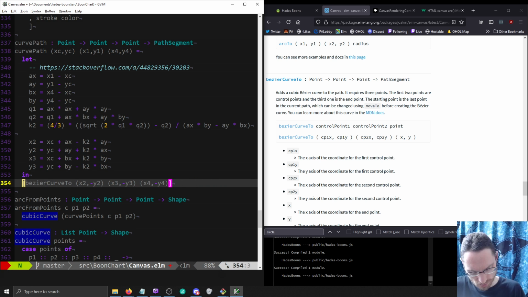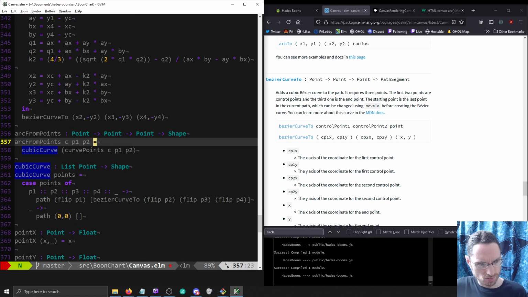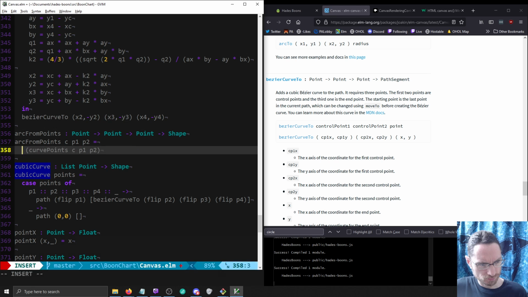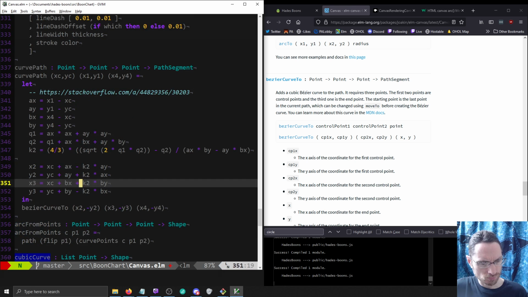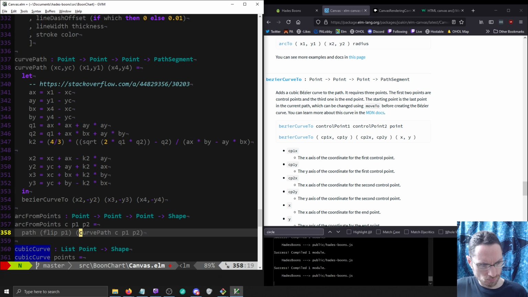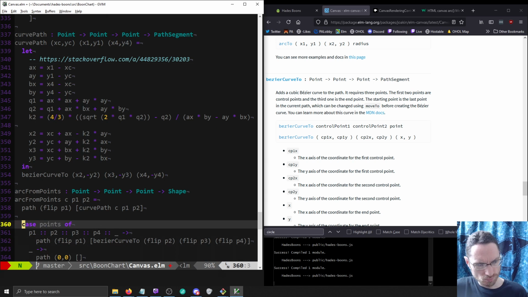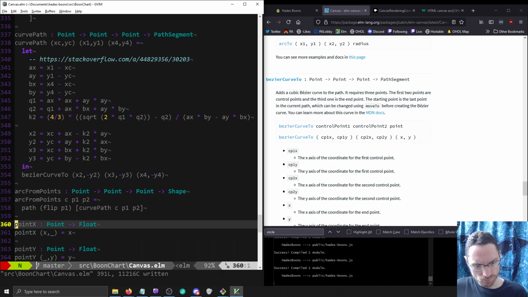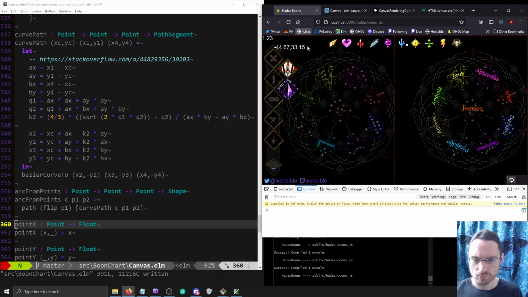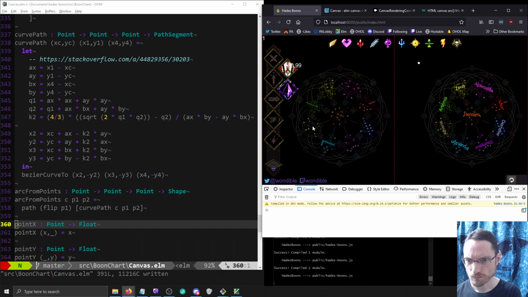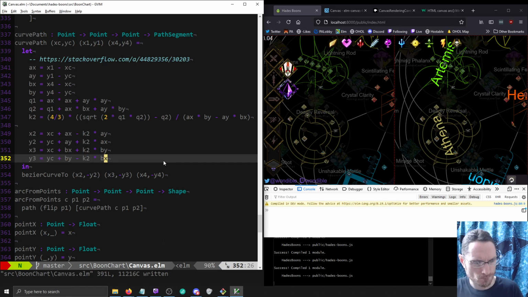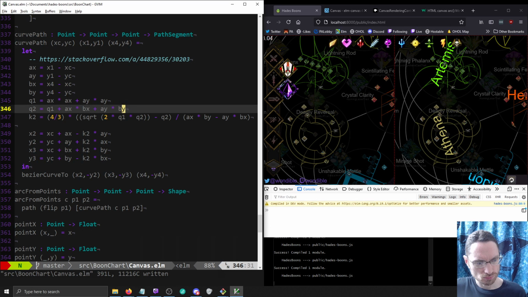Can reuse the target point. All right, so that leaves this as a thing we can reuse in that context.